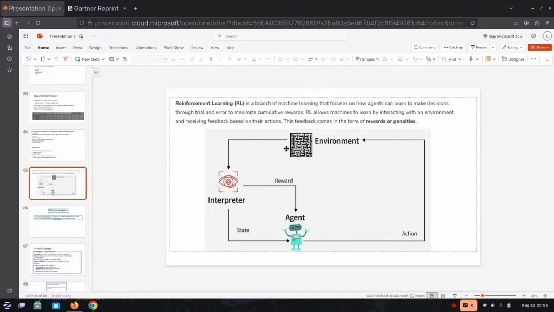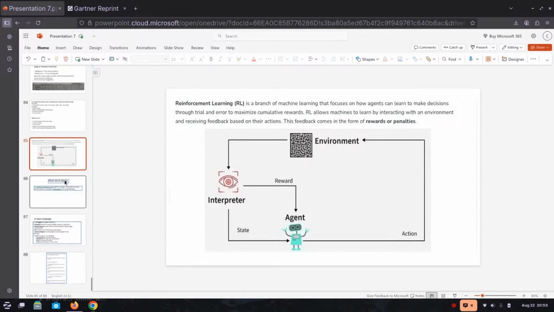So in the environment, there is an agent, it is taking an action in the environment, and after taking an action, the interpreter is telling, hey, it is a good move, and it takes it as a reward, right? And the next state goes to the agent, and the current state goes to the agent, it then takes an action. So the current state is going again and again to the agent. I have explained this with an example. This is the maze problem.